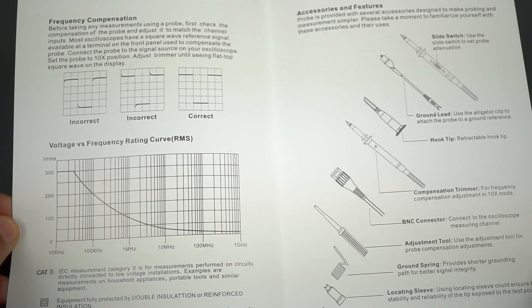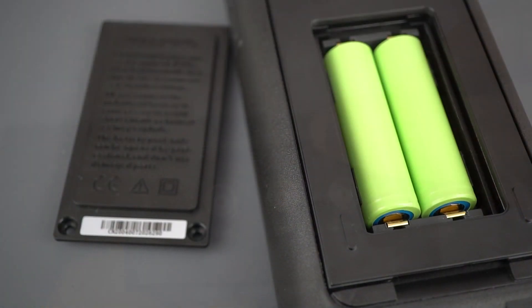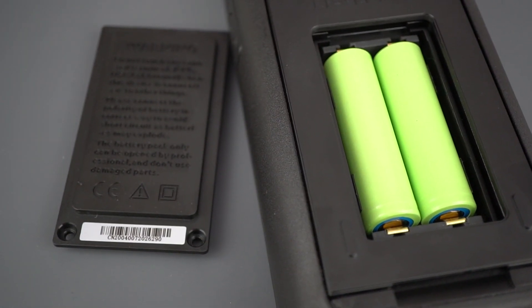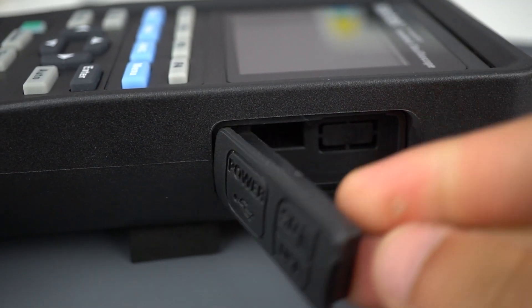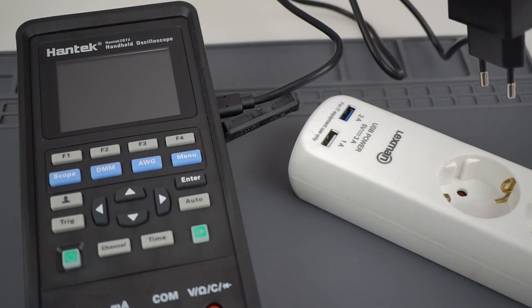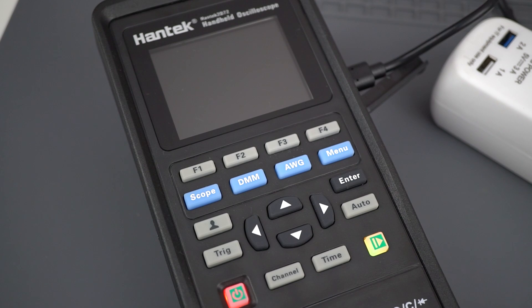The measurement tool itself is protected with a silicon cover to make it more resistant to impact. It is powered by 18650 rechargeable lithium batteries, so if you need replacements, you'll find them easily. It charges via USB-C interface using the power adapter, or connect directly to a USB port on your computer. It can be in charge and operate simultaneously, which is a nice feature.